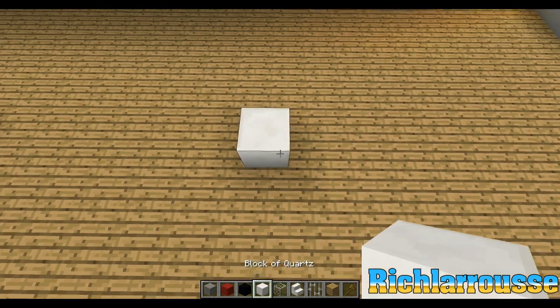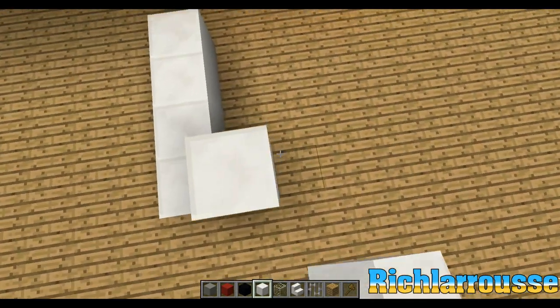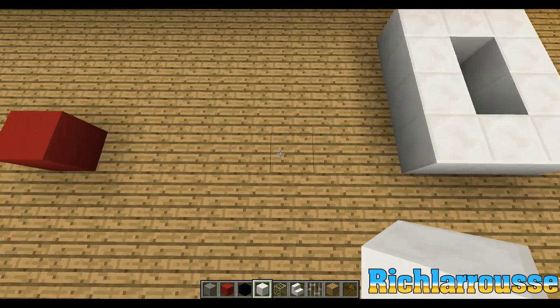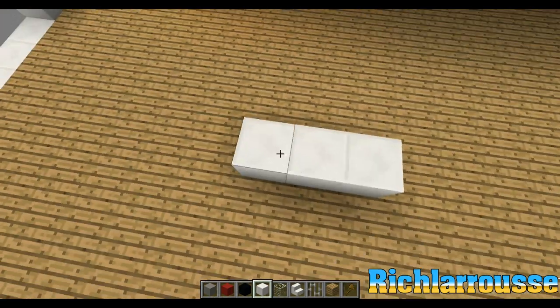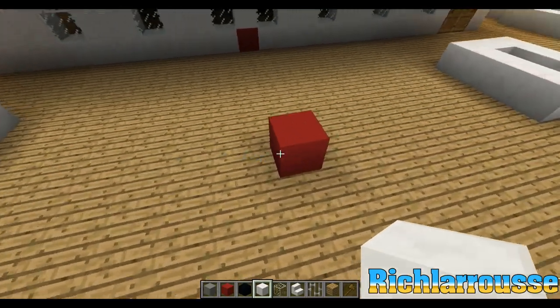We put a block and then build back 3. 1, 2, 3. And then 3 wide, like that. So basically build a square, which is 3 wide and the sides are 3 like that. So it's on the 8th block. Do the same on the other side. 1, 2, 3, 4, 5, 6, 7, 8. And then build our vent like so. And then remove the centre block.